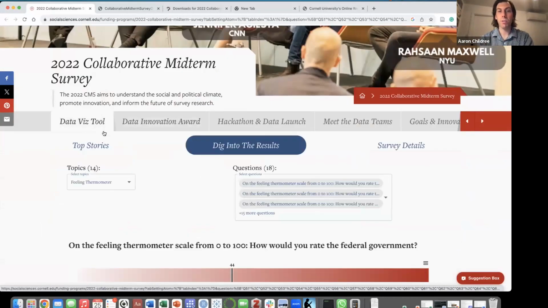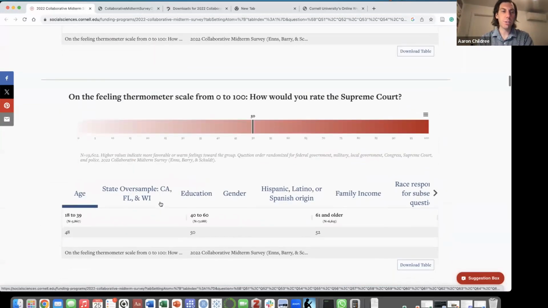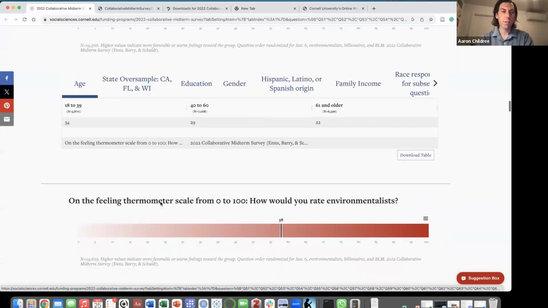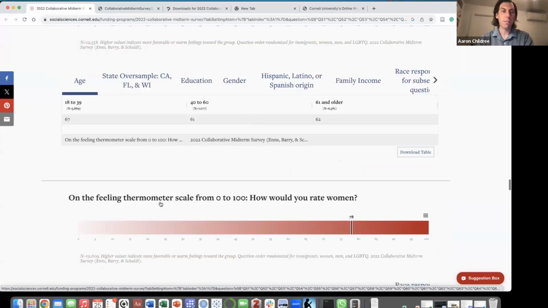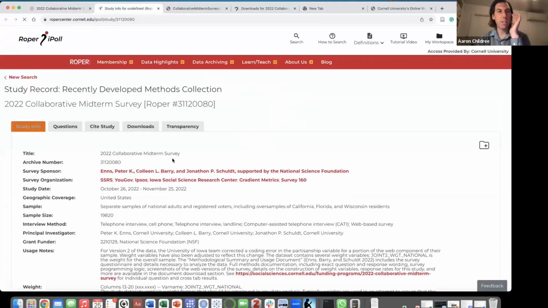If you're on the data visualization tool, and then you scroll down to the bottom of all the answers, there's a lot of these. Then you'll see these buttons at the bottom. Click to access the code book and the data summary, or click to access the individual level data. I'll click on this now just to show us.